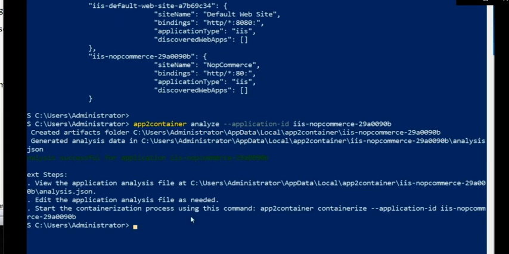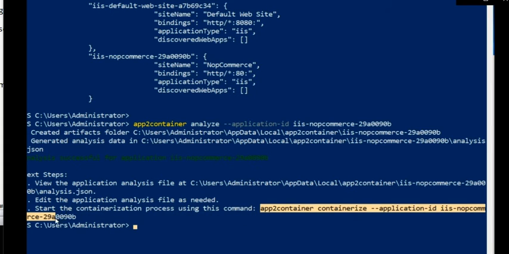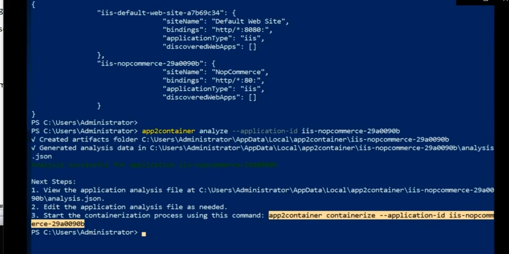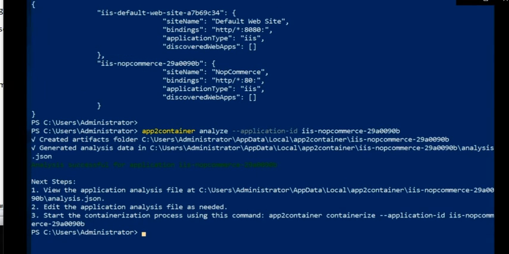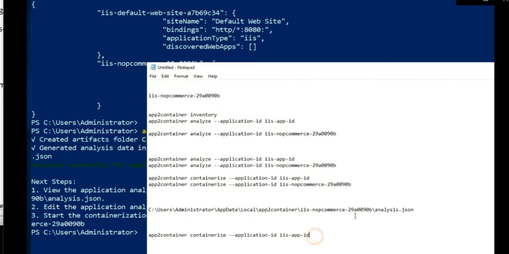Oh, notice something here. This is nice. They're even telling us to run the next command. This is the same command that I just got from the documentation, right? So if I take this command and copy, drop it right next to the one that I just copied from the doc, they are exactly the same.